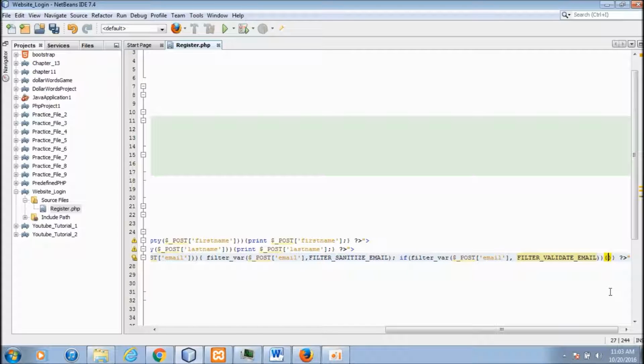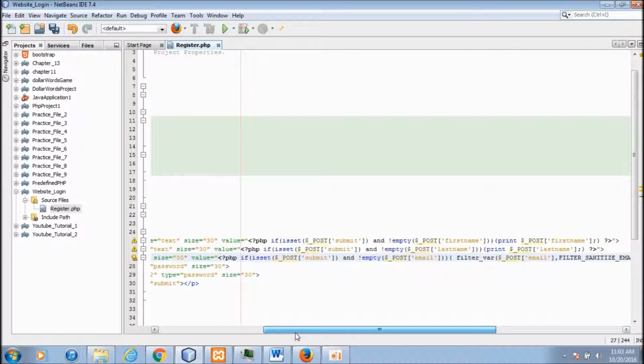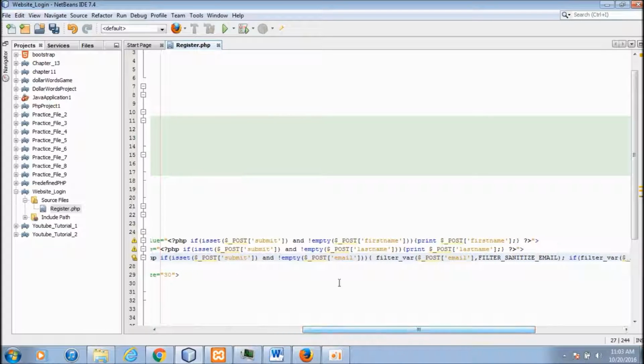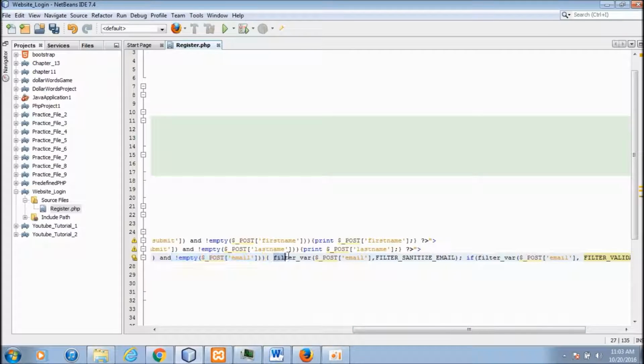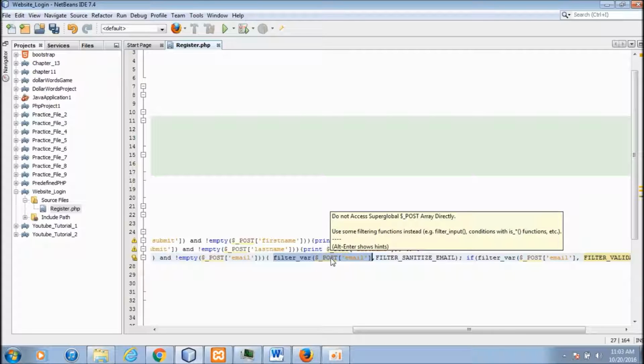Okay, so if these conditions are met, like if the submit button was pressed and the email was not empty, we're going to filter the variable, which is post email, the information the user entered. Anything with post is something the user initiated.